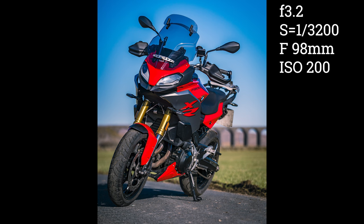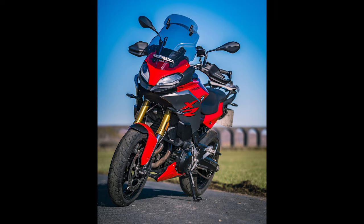For this final shot I wanted to show you the effect of moving yourself up and down. This is a shot taken lying down. The depth of field issue is still there, but I think it's made the shot a lot more dramatic because I'm much lower in the scene - roughly level with the pegs rather than the BMW badge. That makes the bike feel a bit more aggressive in the photo and changes the mood. It's well worth playing around with where you stand and changing your height. I'd recommend starting around tank height and working your way down rather than going higher. But try both - with one or two bikes an overhead view can look really spectacular too.